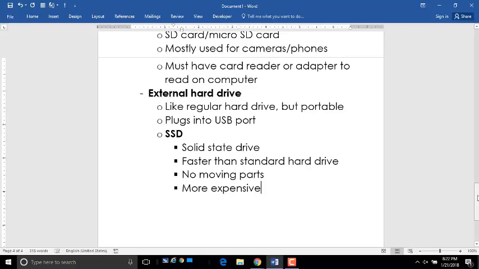Okay, now this is not the end of the notes, but we are getting near the end of the notes, and this is where I'm going to stop for this particular video, and then we'll pick up at a later time. And what you want to do is make sure you have a saved copy of these notes, and you're going to submit them to me on Google Classroom.